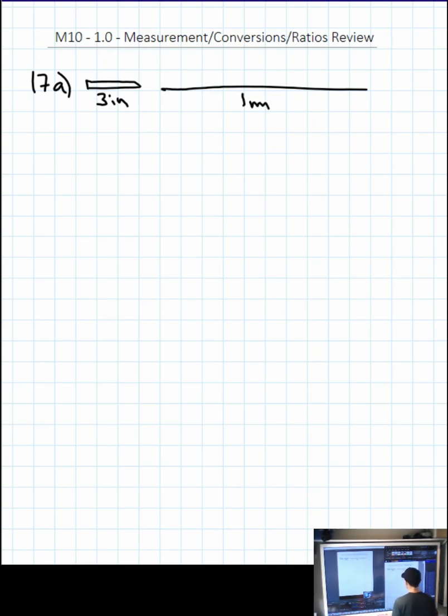So we either need to convert meters into inches or inches into meters. Let's convert 1 meter into inches. So we need to know how many inches there are in a meter. I'm going to convert to feet. So there are 3.3 feet for every 1 meter, cross off meters. Then we're going to times it by 12 inches per foot.